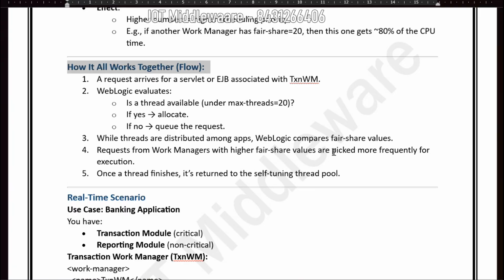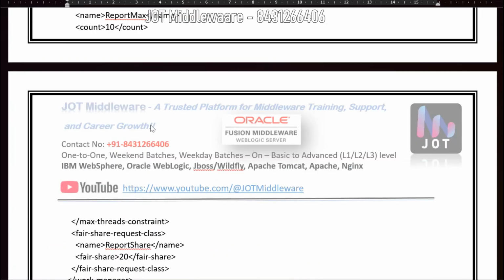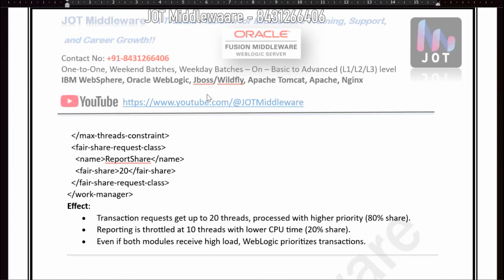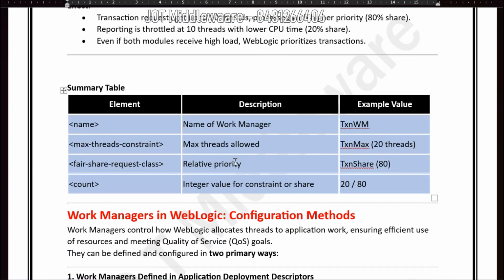So we'll take a real-time use case and we'll apply some constraints for work manager and see the effect.